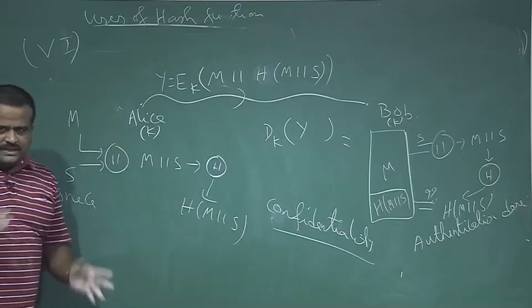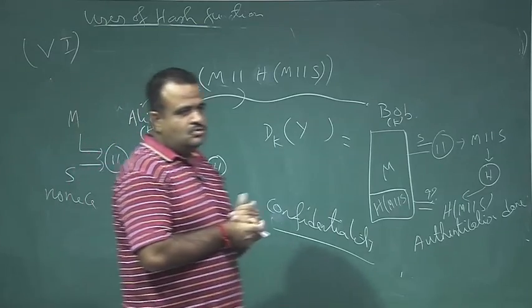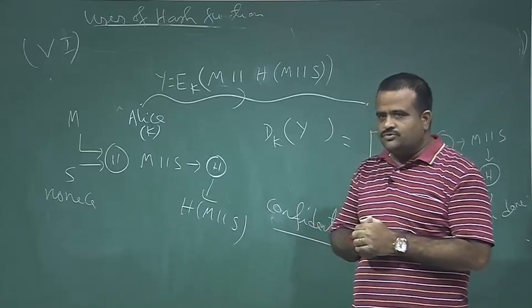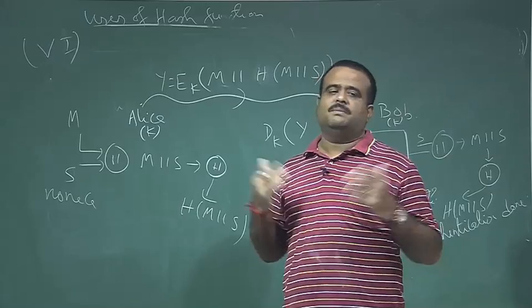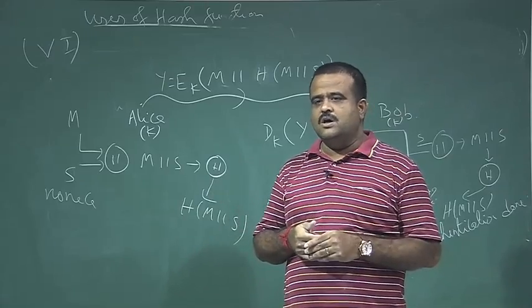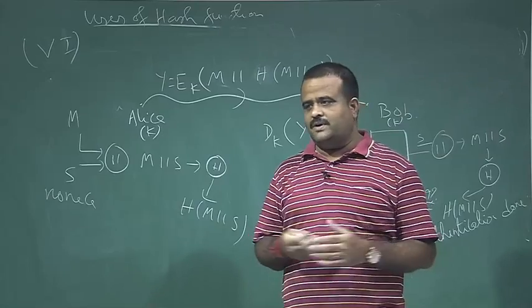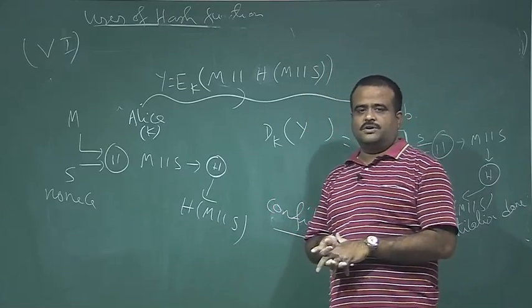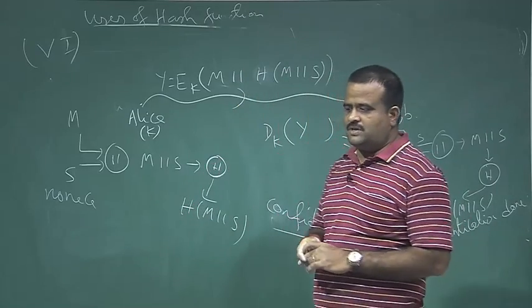Okay. So, more or less we can think of a few more applications of hash functions based on this. The hash function is used mainly for authentication purposes, and mainly to reduce the size of the plain text so that we can encrypt it, because public key encryption is very expensive. If we have to encrypt a 128 bit long message, it is very difficult with RSA or any elliptic curve cryptosystem. So, it is better if we can reduce that. That H of S is helping us to reduce the message.